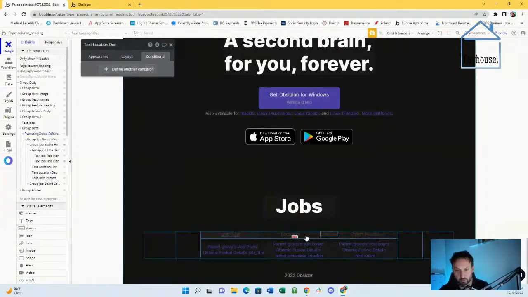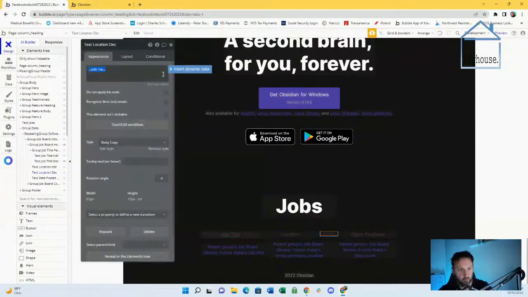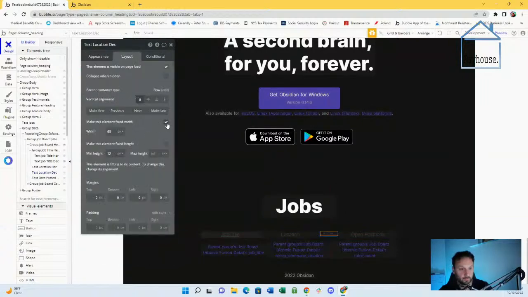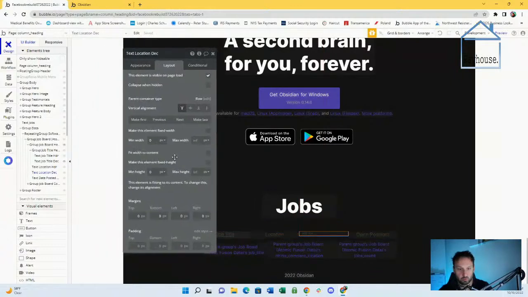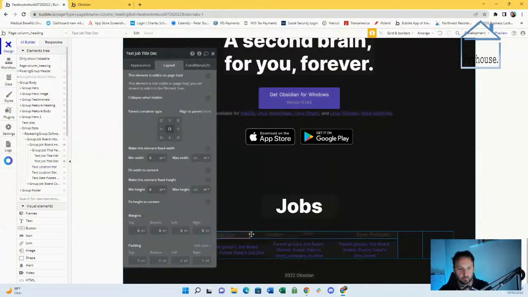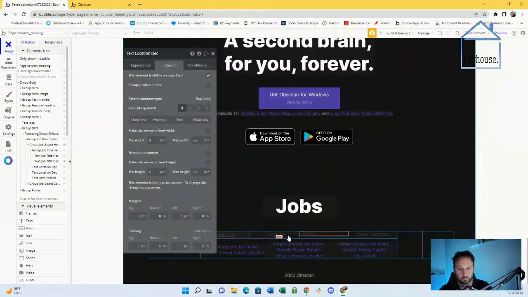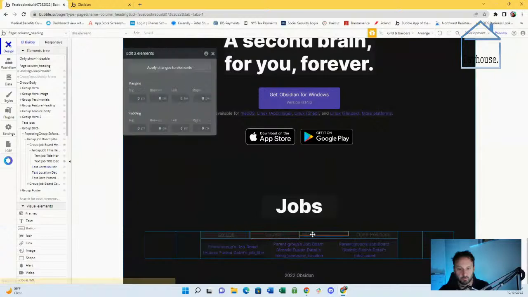All right, now again, let's just fix the layout here. Let's go to this and this. Let's go here first. Let's get rid of this. Why does it look weird like that? I don't know. Figure it out.